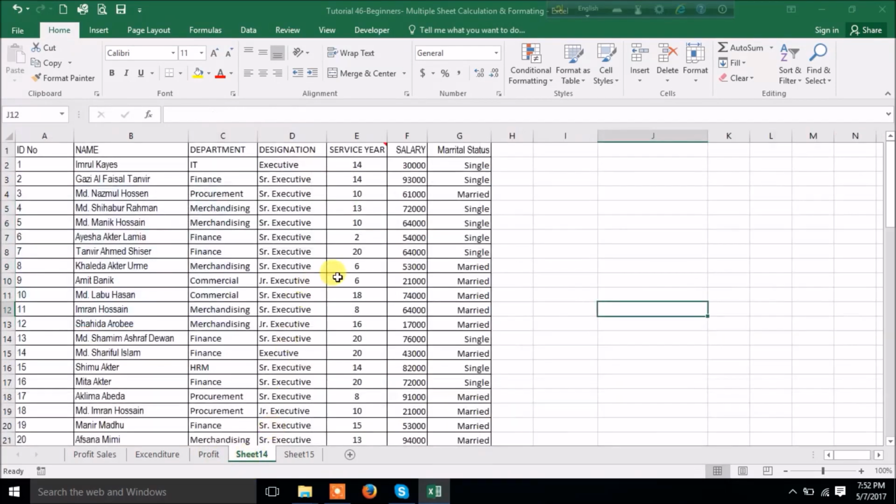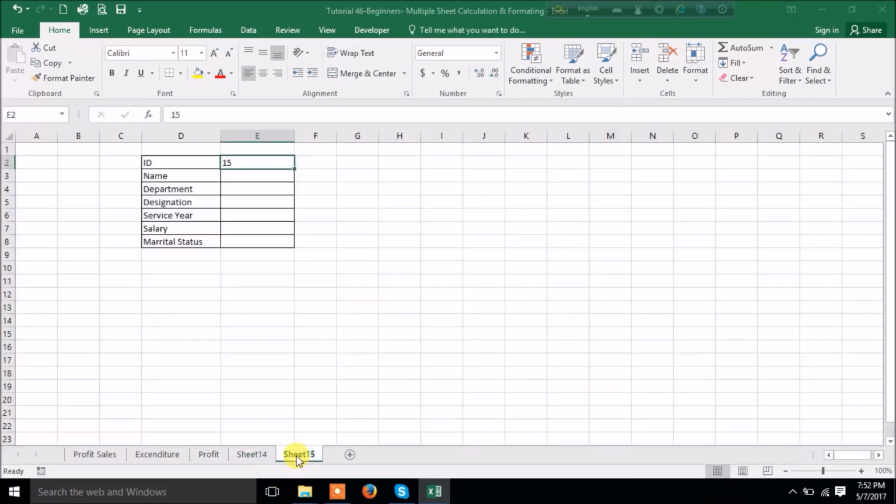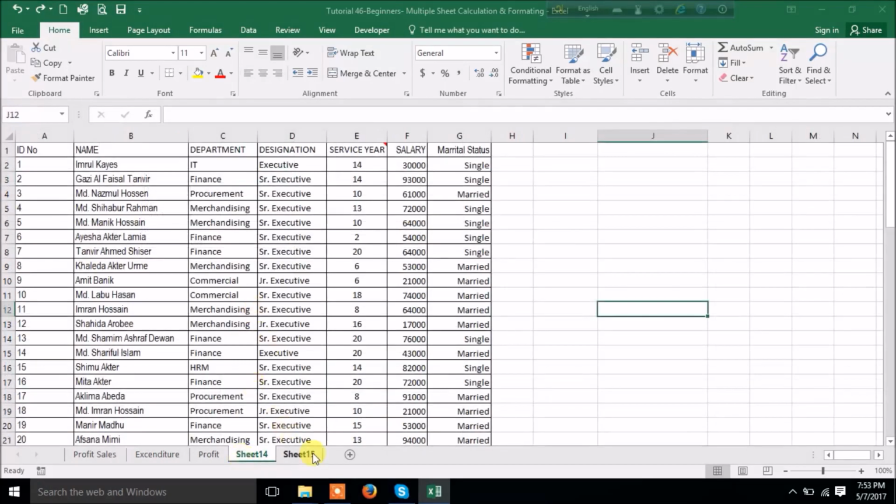Suppose this is the statement based on which we have calculated how to find out the data based on ID. So we will do the same thing in multiple sheets. Data is in one sheet, and then the information we will pick into another sheet. So what we need to do, suppose I will remove the ID name, ID number, then okay, the ID number is there. Then I will use the VLOOKUP function here.